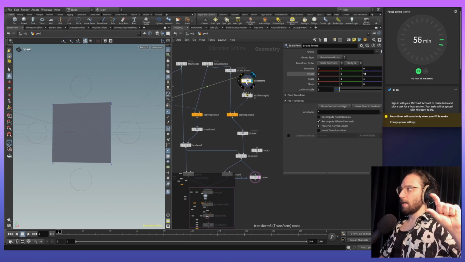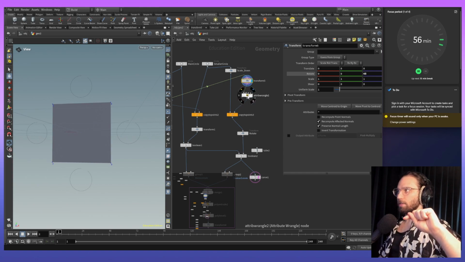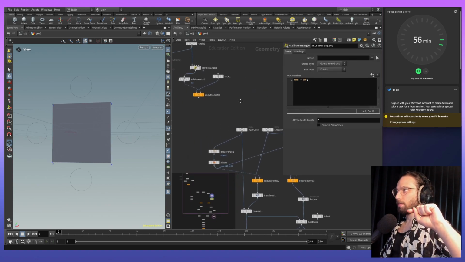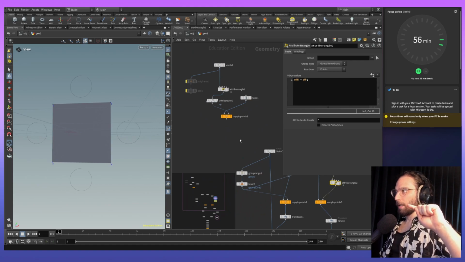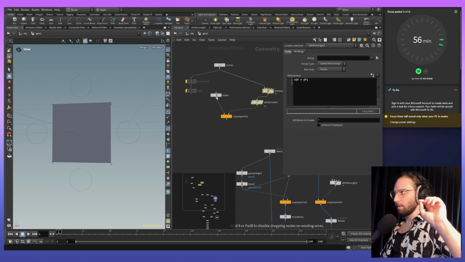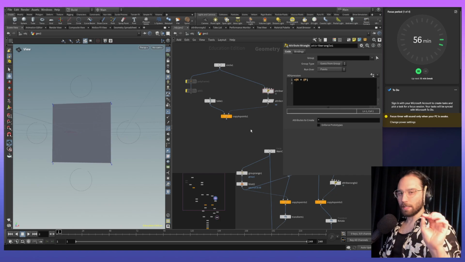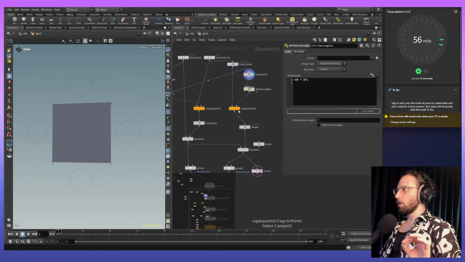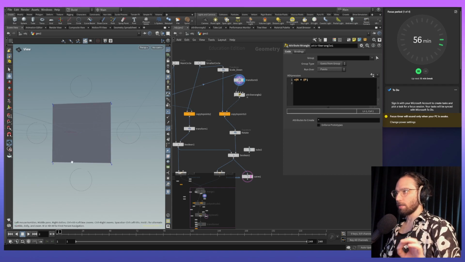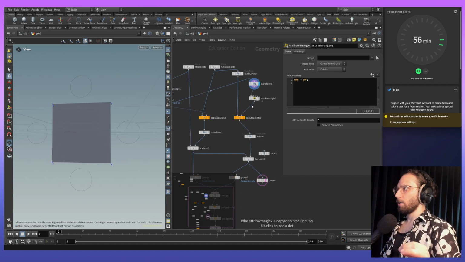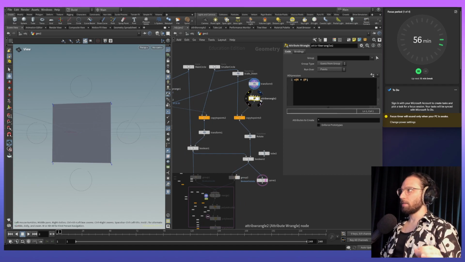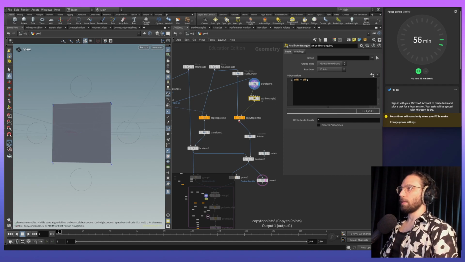And then we applied the attribute wrangle to it, just like we did before here, right? Because that value is basically on the right side, if you think about it, and that value is on the left side of the copy to points. And now it should work the same way we had it before. So basically we told it, hey, those are the points, 0, 1, 2, 3, which are 4 points. Can you please take its normal values and equal it to the position values and then copy the points?